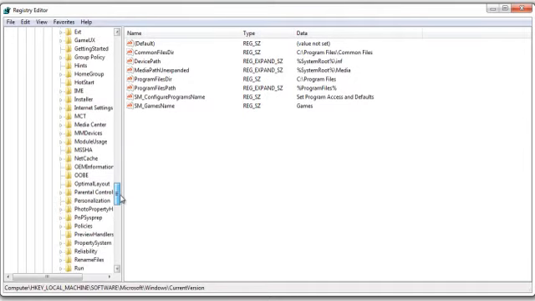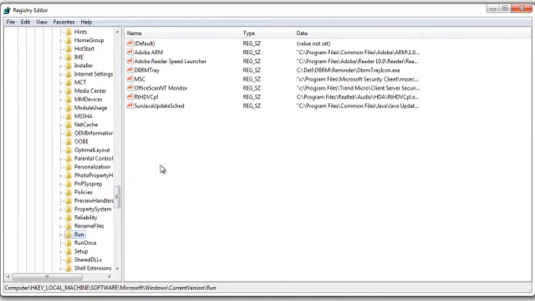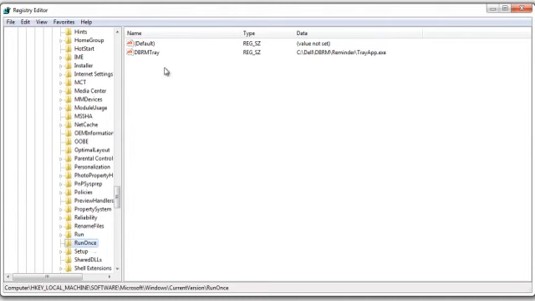We have a couple of things we're going to look at. Number one, we'll look at Run. Anything that is in Run is what will configure itself to go every time the system starts up. So in this case, we have Adobe Reader Speed Launcher, a couple of things associated with Microsoft Security Client, and the Java update and such. Anything that is in RunOnce will run the next time the system starts up. So in this case, we have a reminder coming up from Dell the very next time the system is started.